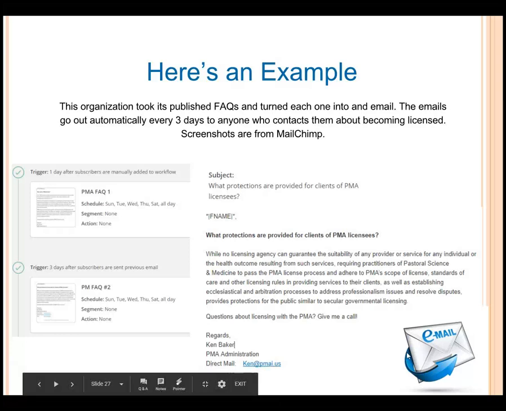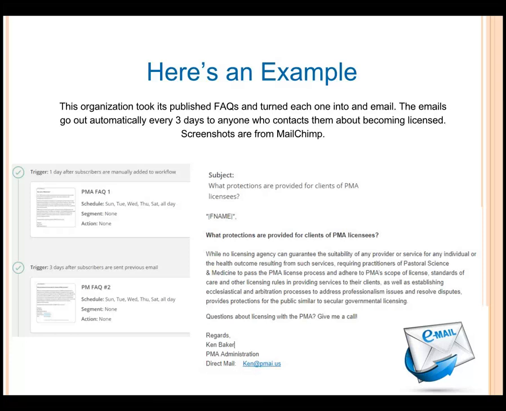They go out essentially twice a week. So that would be, what, 10 weeks of emails. After that amount of time, they're either going to become licensed or unsubscribe. And what we found was that A, this shortened the licensing conversations dramatically, and secondly, increased the number of people that contacted the PMA for information and then got licensed. So it's a very efficient process. It's all automated. We set it up once, it just runs.